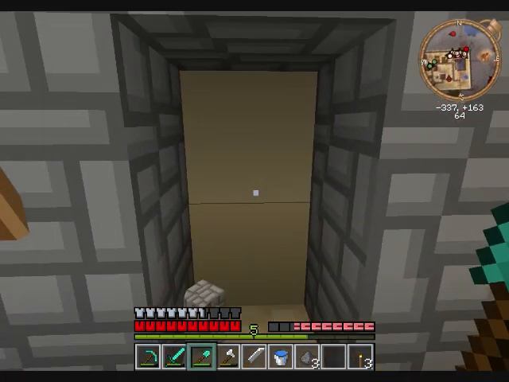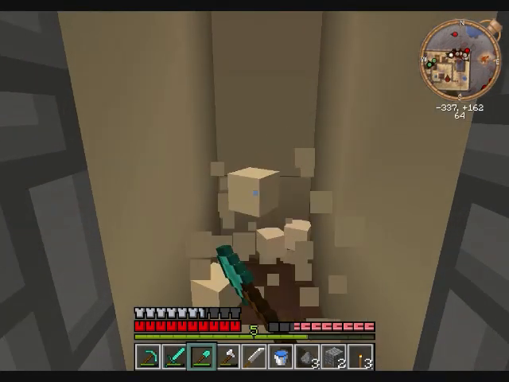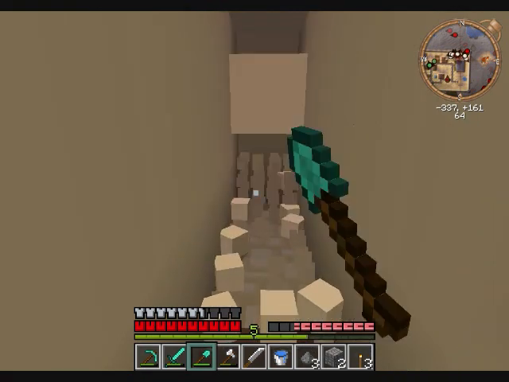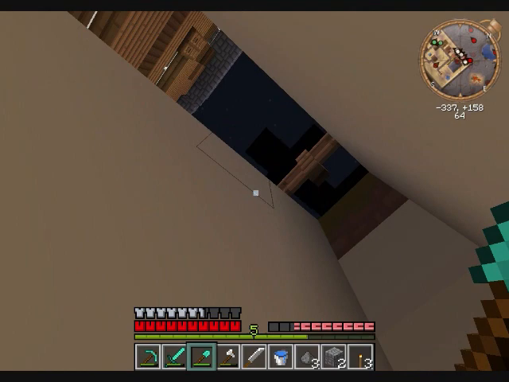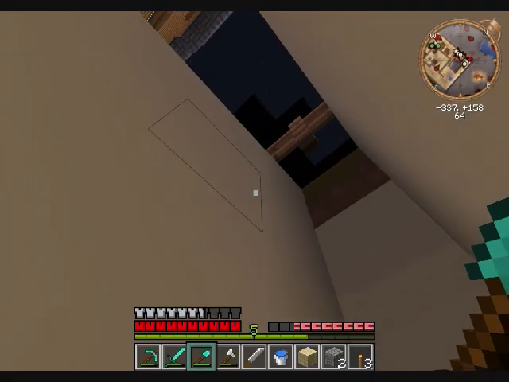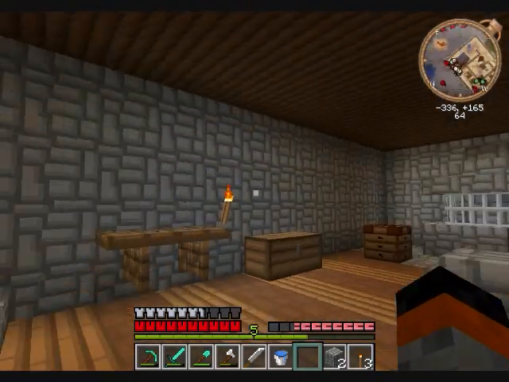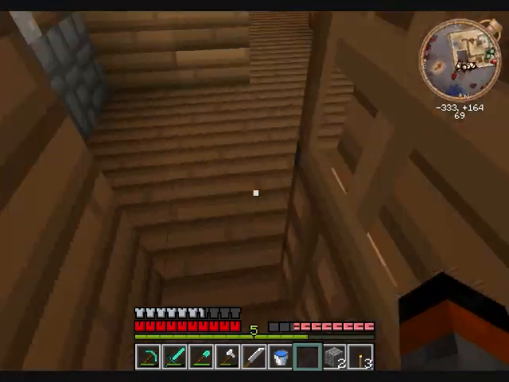A wine cellar? But Zach, Minecraft doesn't have wine? If that's what you think, you're high. So first, we're going to dig this out. And we're going to take some sandstone to make a roof. It's not going to be a very big wine cellar. Just, you know, a decent place to make wine.